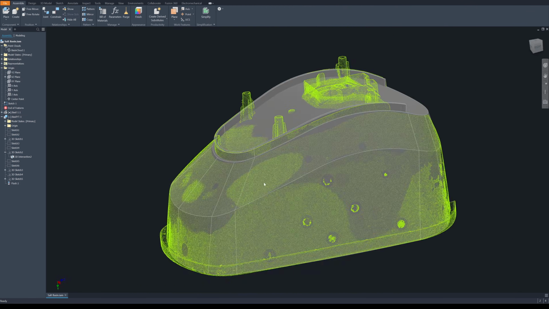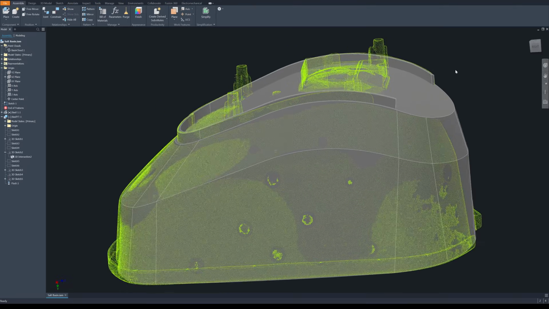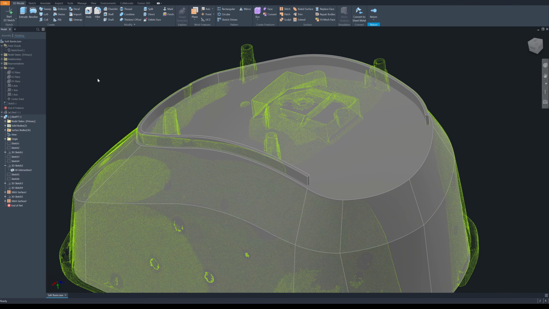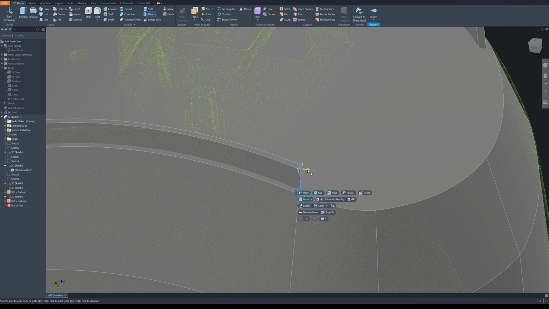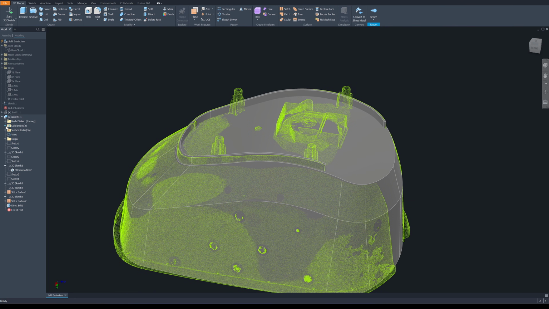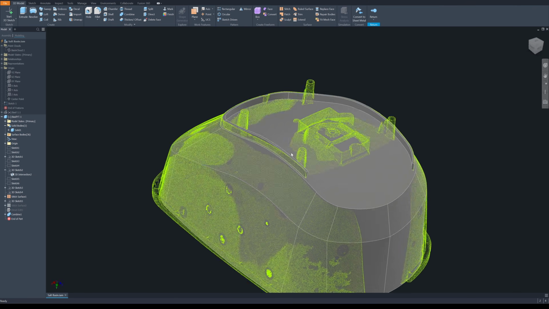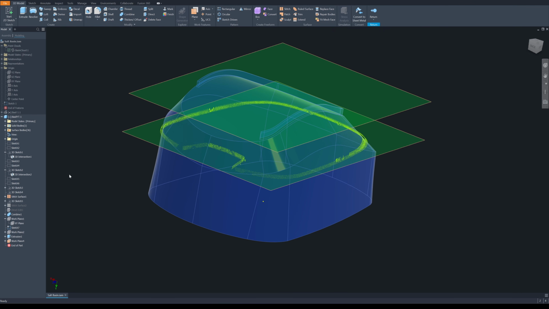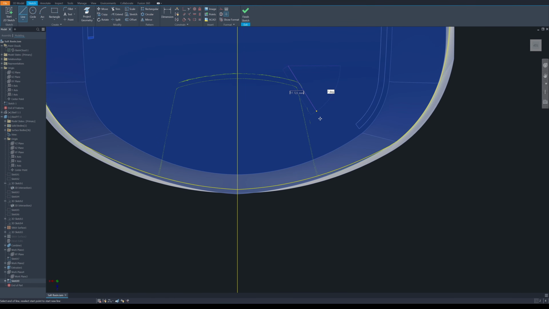The ribs and the bezel are not connecting into the same piece. It's a separate body. I need to combine two bodies together. For that, let me move this face to here. I'm going to click on solid bodies, click on combine, click on OK. So now these two bodies will be combined into a solid. Next I'm going to make a loft cutting into the solid using 3 sketches.